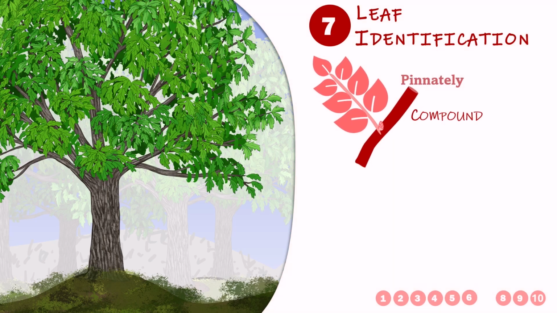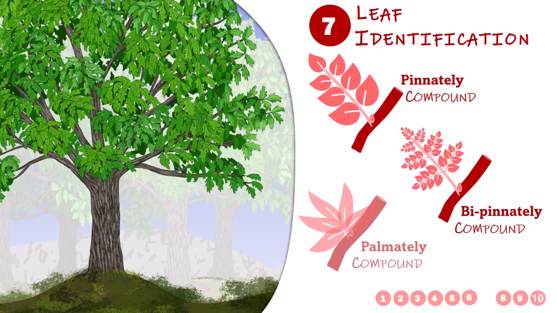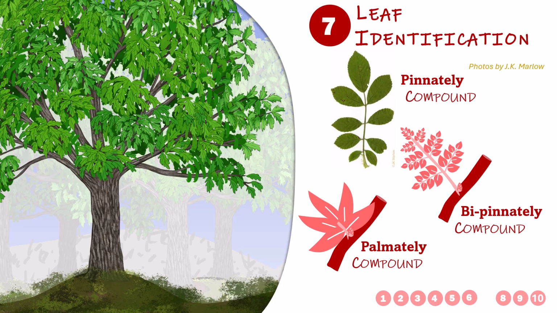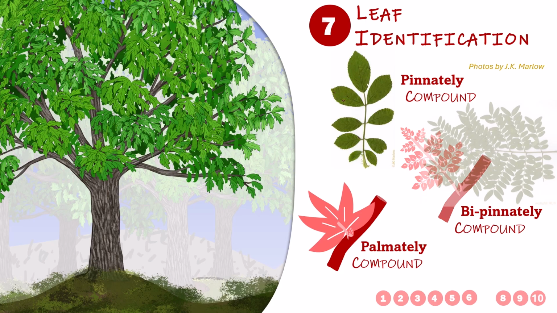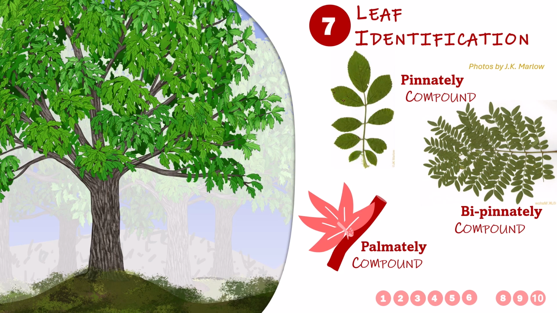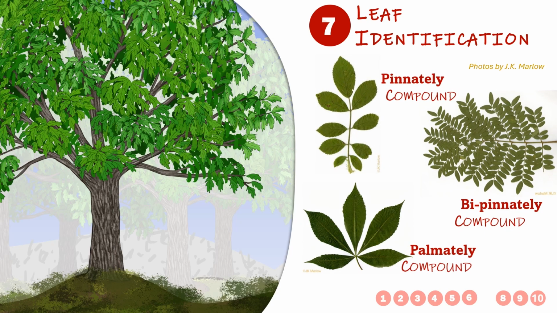Compound leaves can be pinnately, bipinnately, or palmately compound. Take a look at these pictures to help you understand the differences. The leaflets of a pinnately compound leaf attach to a single central axis. Bipinnately compound is similar, but they have additional secondary axes branching off the center. In contrast, palmate compound leaves, named like the palm of your hand, have one point from which a cluster of leaves splays out. Remember the words pinnate and palmate because we're going to see them again.